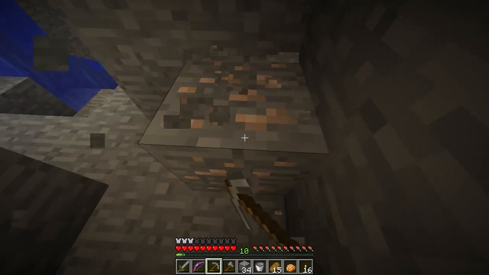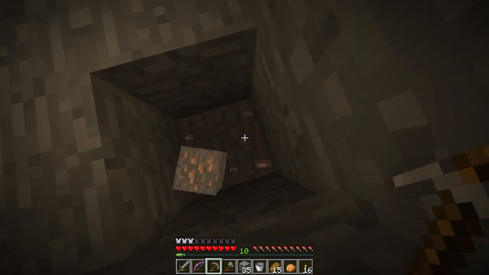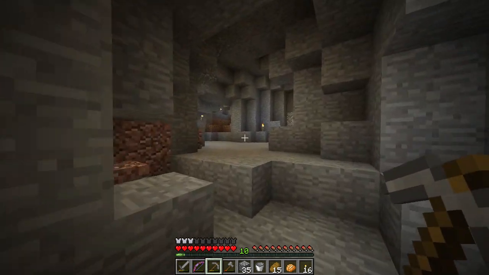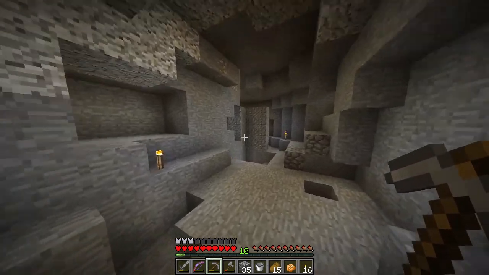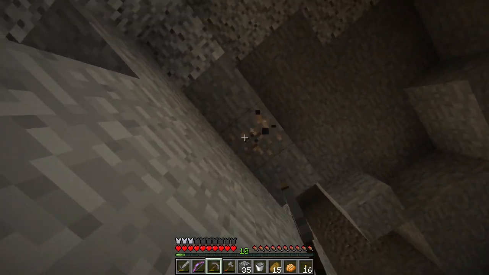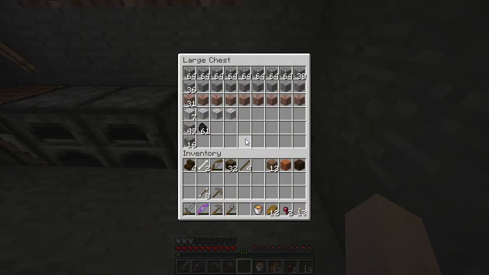Anyway, rather than that, I think I'm just going to collect these resources and give a full report once I clear out this cavern of how this strip mine went, or not this strip mine, how this mine went. So I pretty much mined out a good portion of that cave. There's still a couple branches left I haven't quite explored, but this is an overall summary of how far we've gotten.